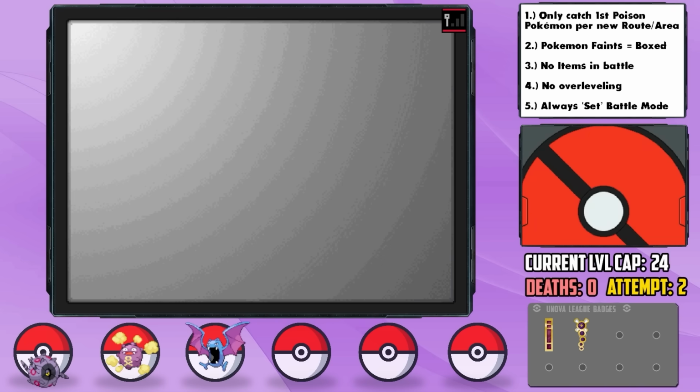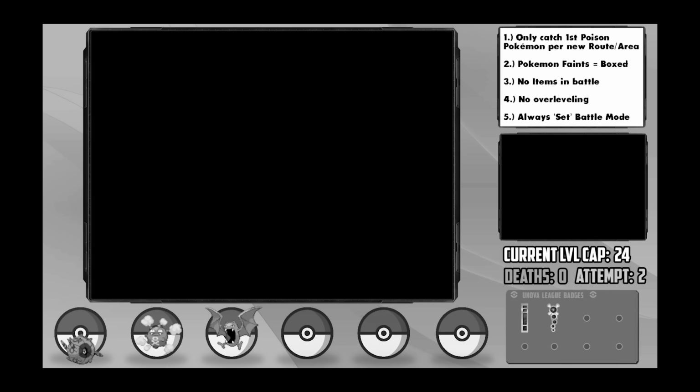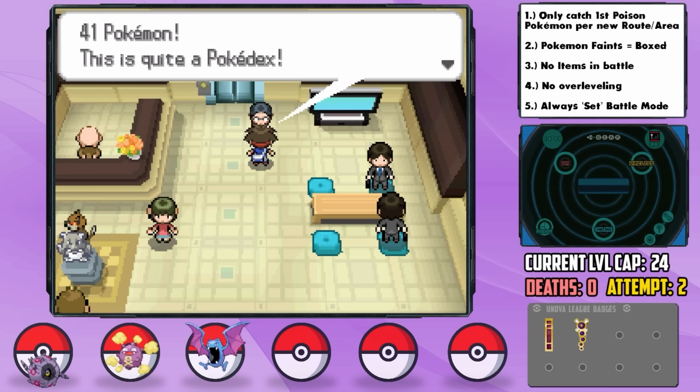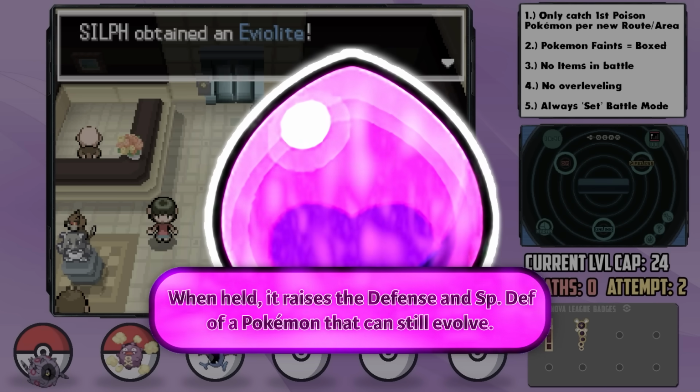And just in time after the trainers, it turns out we have 41 Pokemon seen in our Pokedex. Man is it ever hard to reach 40 at this point, which is going to unlock a wicked item, the Eviolite from this scientist, boosting the defenses of our non-fully evolved Pokemon.